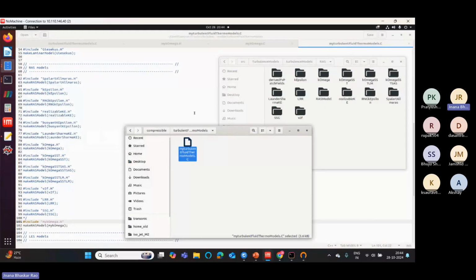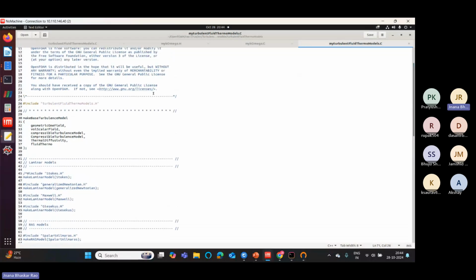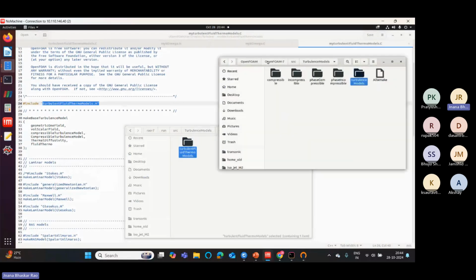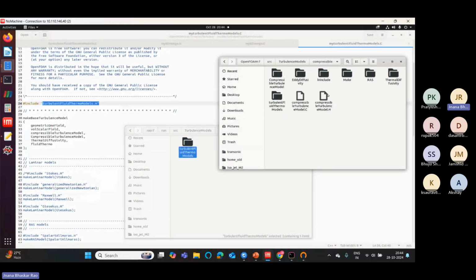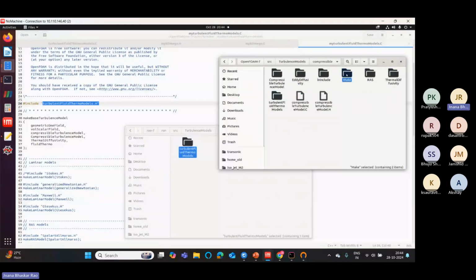Now the issue is, as you can see, we have to call, for example, this header file. Now that means obviously we will need a make directory with options. So we'll again look at how this is structured here. So you can see that this folder doesn't have any make directory, and it is here. So what we'll do is we will also do the same thing. Within compressible, we'll copy this folder.